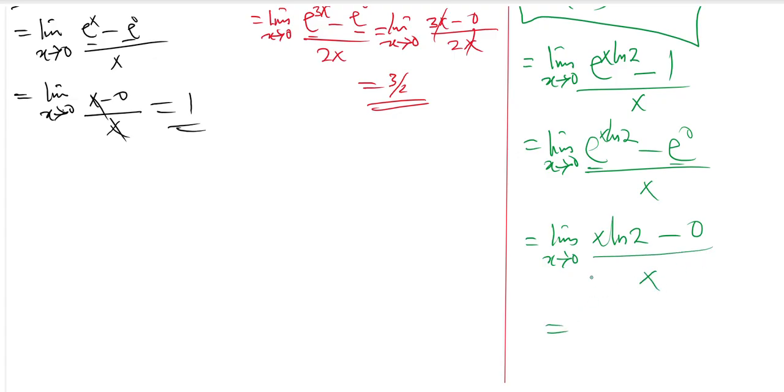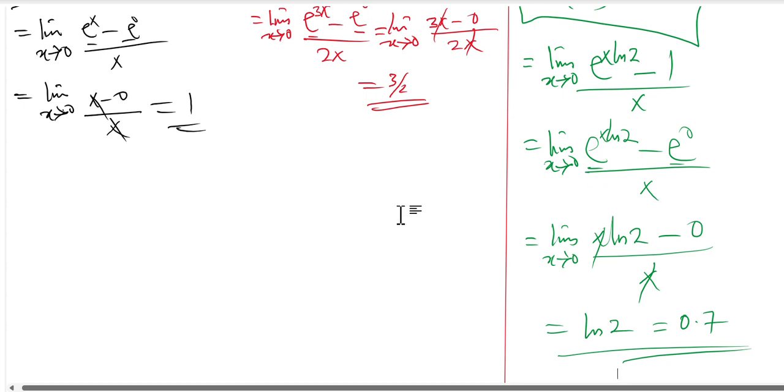And in the end, what we have here will be, because x will cancel x to give us 1. 1 multiplied by ln 2 will give us ln 2 minus 0. So we have ln 2 as our final answer, and the value of ln 2 to one decimal place will be 0.7. And this is our final answer.